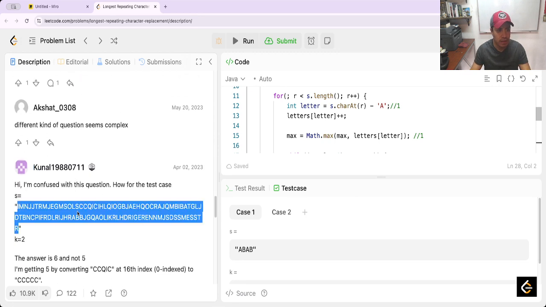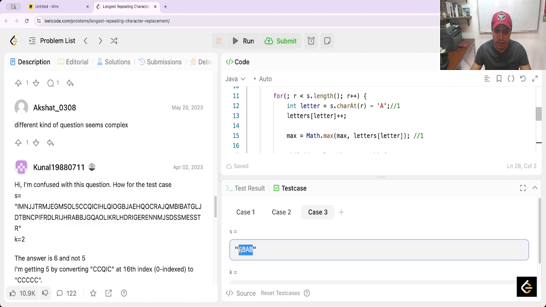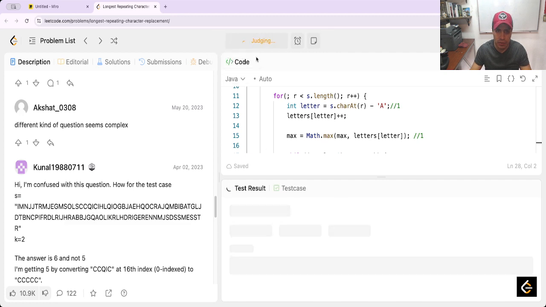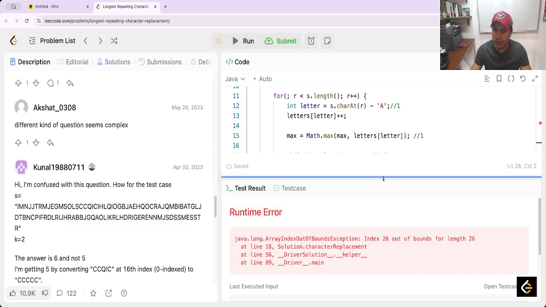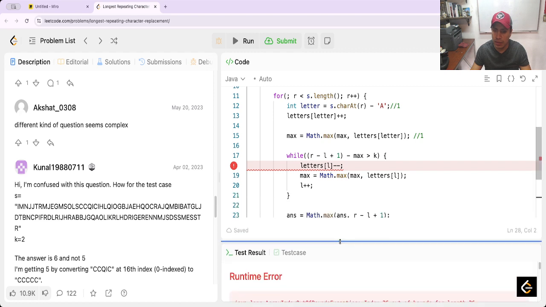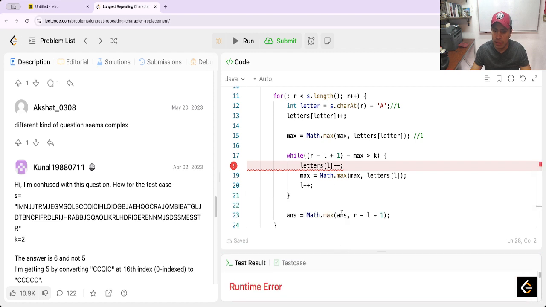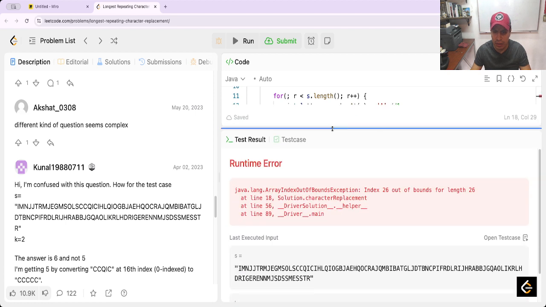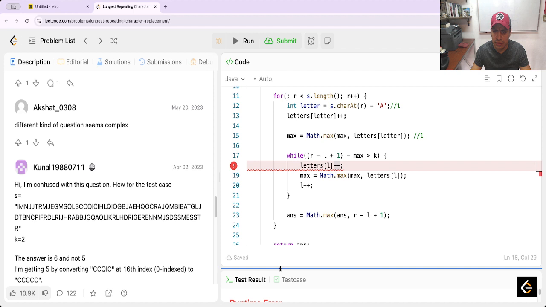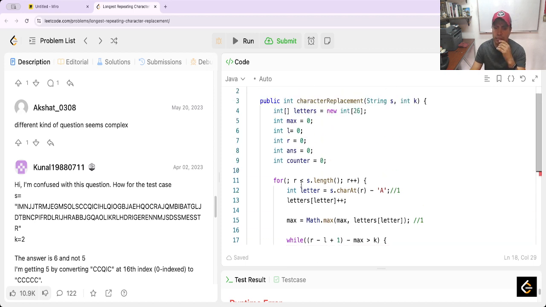Here, this with the value 2. 26 letters in the index L less what, 26. It's 26, right?